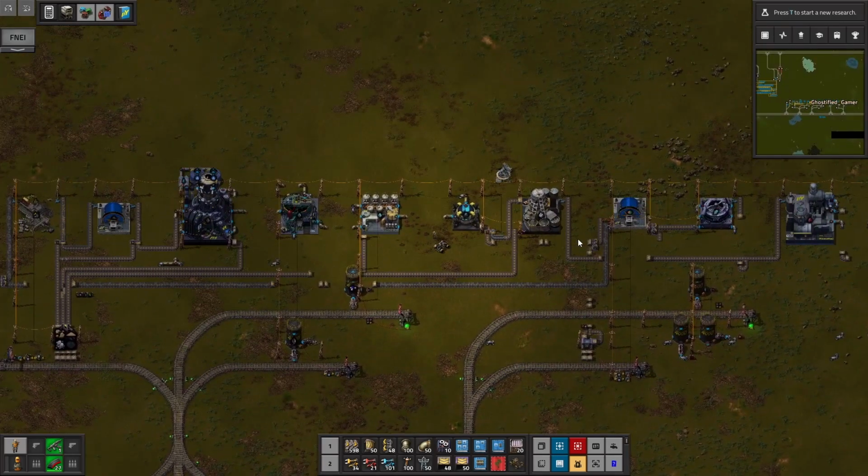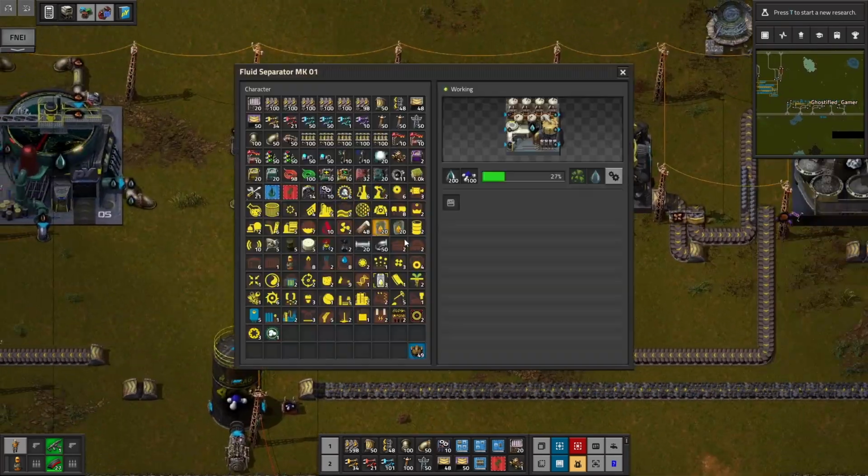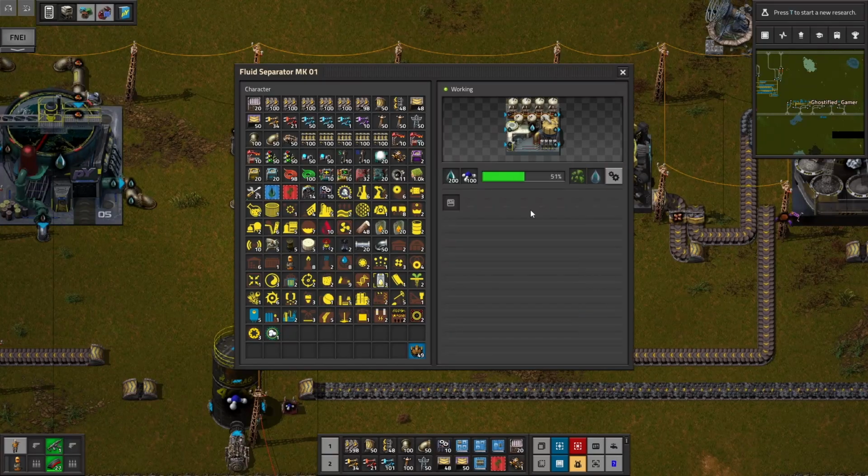Alrighty. Oh my gosh. Just got back here. Okay, we've got a fluid separator.